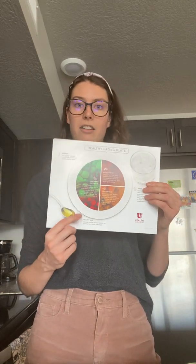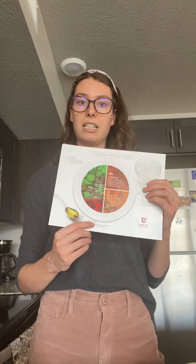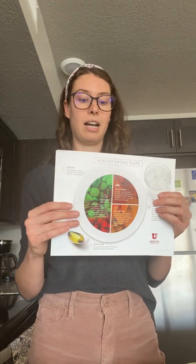So as I was saying, this is my foundation when I think about personalizing my plate. And it's your freedom to just choose any foods from the different food groups to mix it up and make it something that you enjoy. So one great way that I like to apply this is in building a bowl. Some people call it a burrito bowl or a Buddha bowl. Really, you can just mix it up with different flavors and spices and make it a different theme, whatever you like. And by doing this bowl, we can apply the food groups from the healthy eating plate and make sure we're hitting all those different food groups.